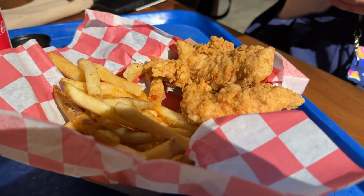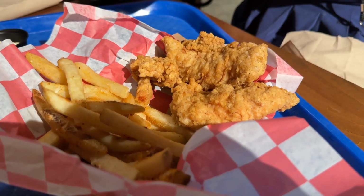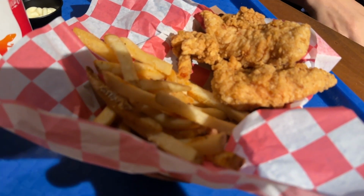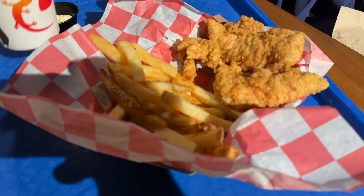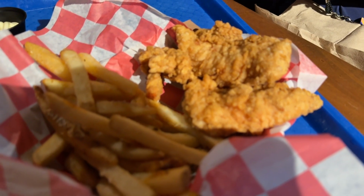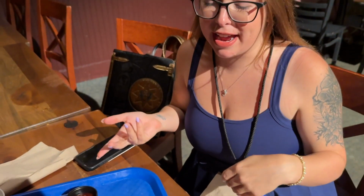We've got a little bit of time before the show, so we decided to get out of the heat, get a little snack, and stop by Seafire Inn for the hand-breaded chicken tenders and fries. We watched them actually doing it, which made it even more like, yeah, I need chicken tenders. This is $19.99, and this is probably the best deal on the menu. I know I'm talking about deals for chicken tenders and fries at $19.99, but it's four chicken tenders and fries, and they're hand-breaded, which is one thing I'm really picky about. The fries are seasoned decently. It's a good, easy place to come in, and it's not usually super crowded.